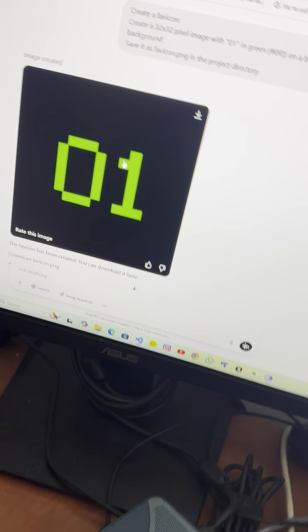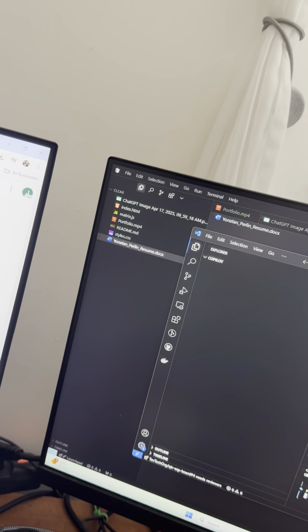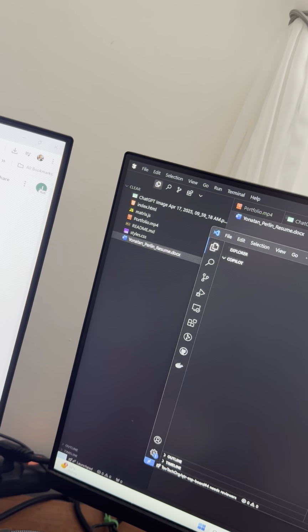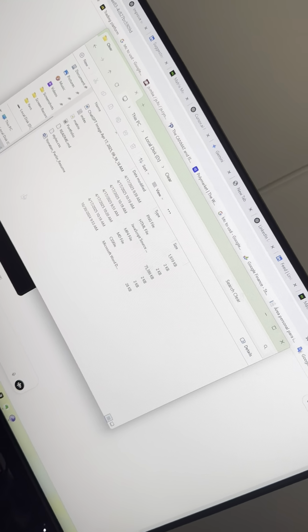Okay, I generated my favicon. Let's put it in this folder.